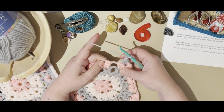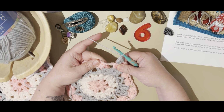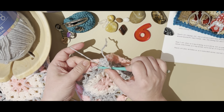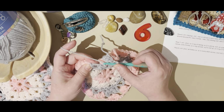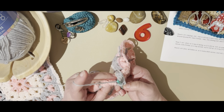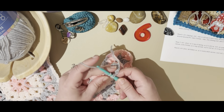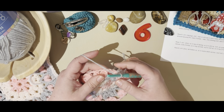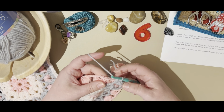Now, what we're going to do here is we're going to kind of drop down and work in this V stitch row. So we pull that apart. You see this chain two right here? I am going to yarn over. I'm going to kind of pull that to the front of the work, and I'm going to double crochet right there, pushing my work to the back. Okay, so here's our just plain old double crochet worked in that chain two space. Then pull your work back up.